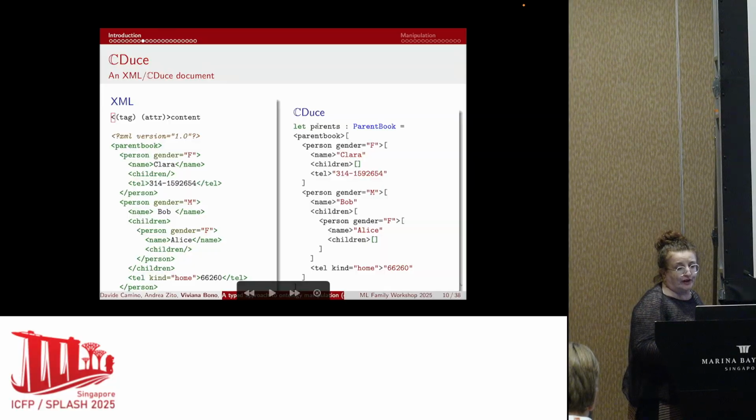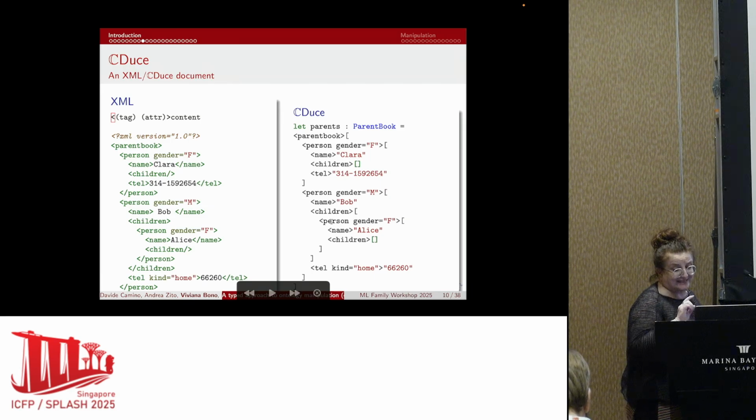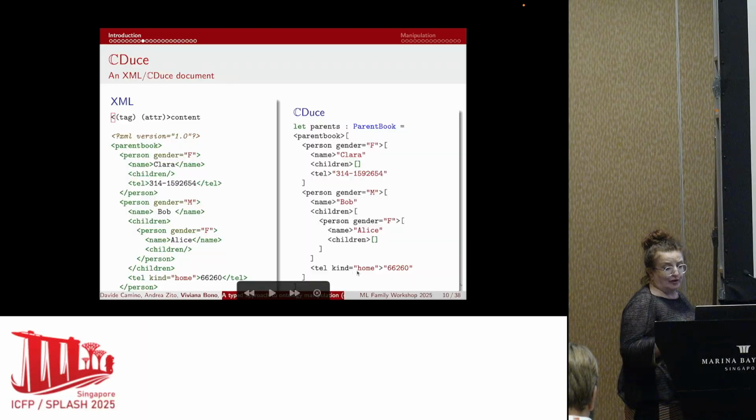For example, in this parent book, you have a person of F gender called Clara with no children and a phone number without any label about whether it's home or work. And instead here you have Bob, who has one child, F, called Alice, with no children, and a phone, which has an attribute home, which was optional, but this is what it is now.